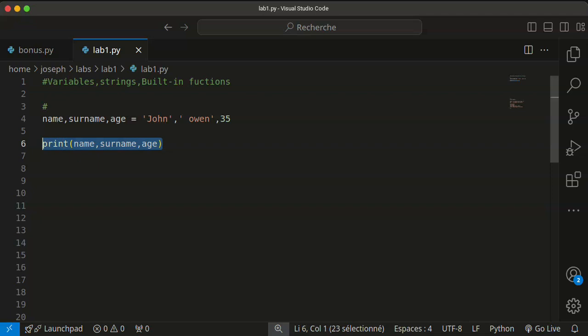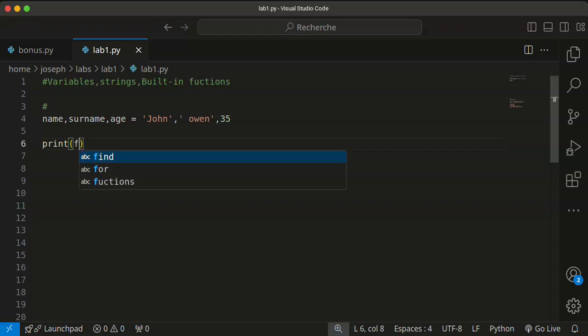The other thing now is displaying values. When printing out, you have a couple of ways to specify what you want to display. There's what we call string formatting, where you specify some content.